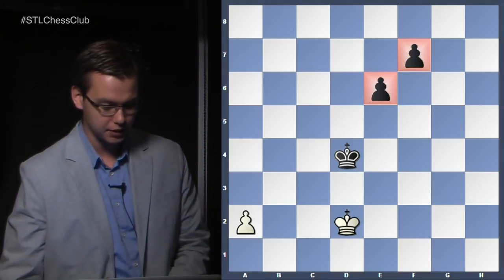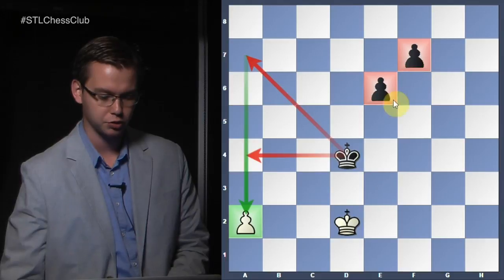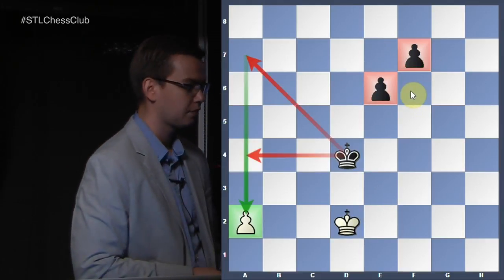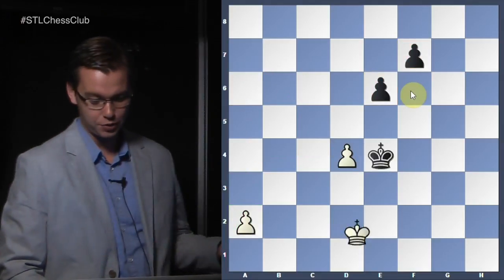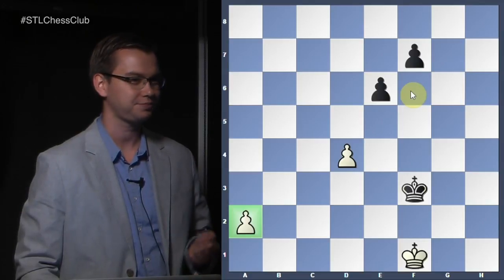So black's plan is very simple: to come in here, stop this pawn, take this pawn while those pawns are defended. If you take the backward pawn, the other one just runs away. Exactly. So frustrating. So we know it's not king to e1, right?